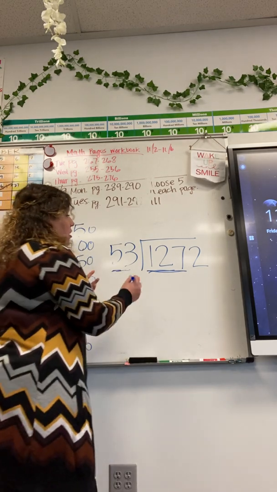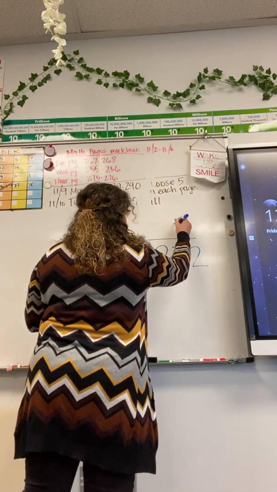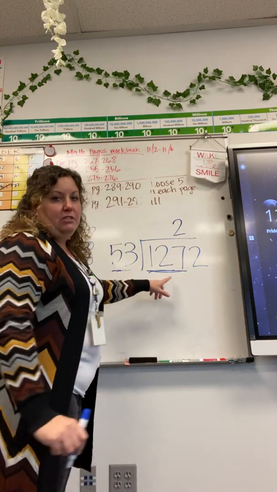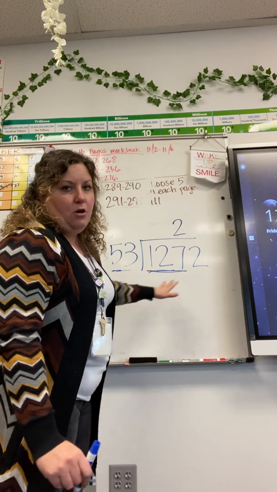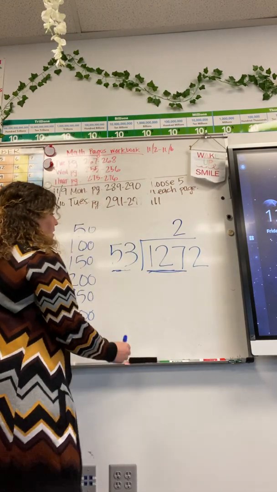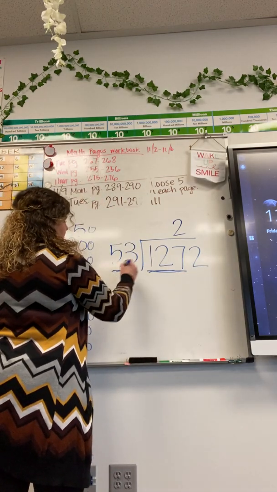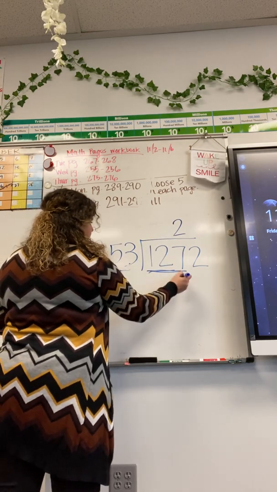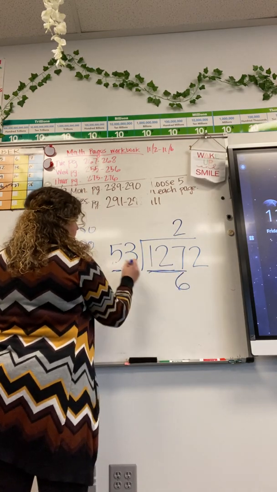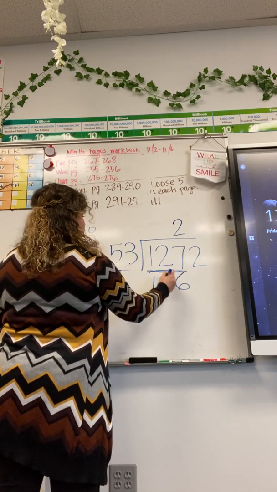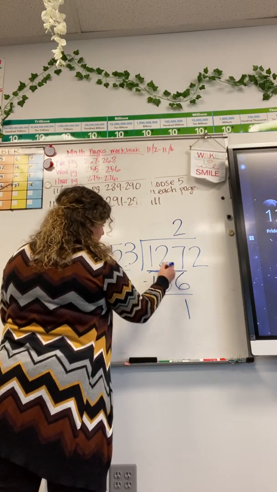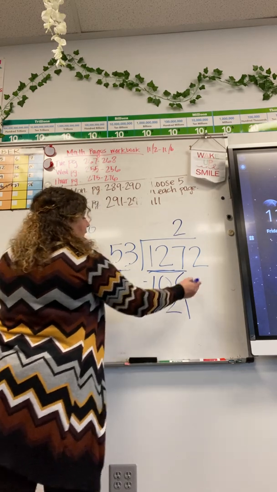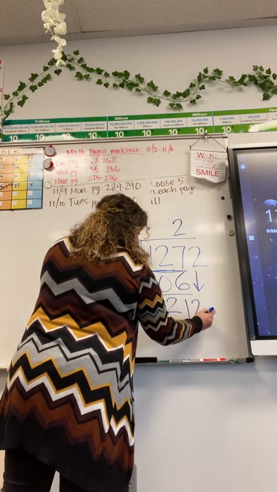So that's what we're going to go for. And they should all know that the 2 has to go above the 7 because we're dividing into 127. Some of them put the 2 up here, but we've really talked about that a lot. And then we do 53 times 2, which when they do that, they'll get 3 times 2 is 6, 5 times 2 is 10. Then the next step is subtract. 7 minus 1 is 6, bring 2 minus 0 is 2. And then the last step's bring down the next number.